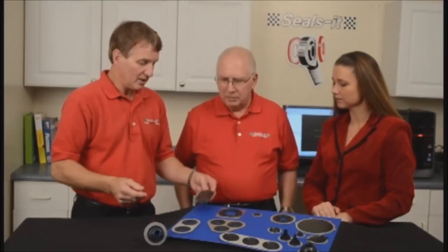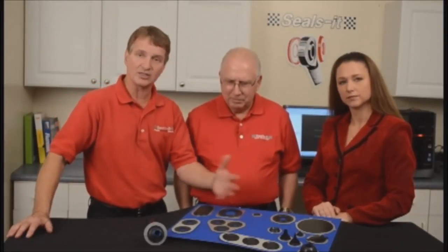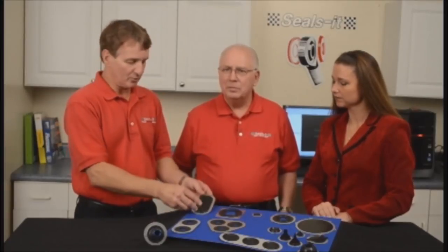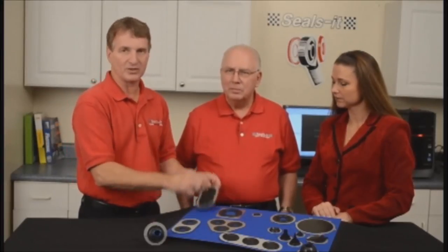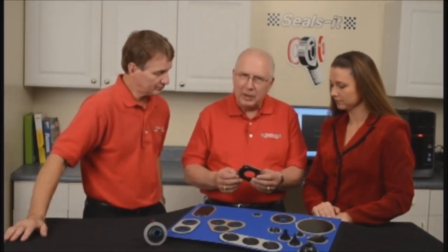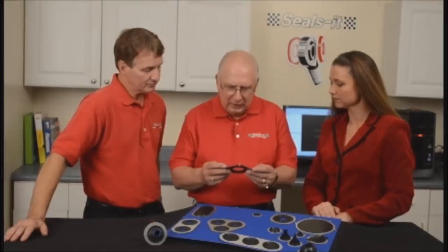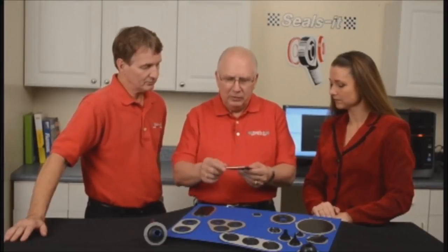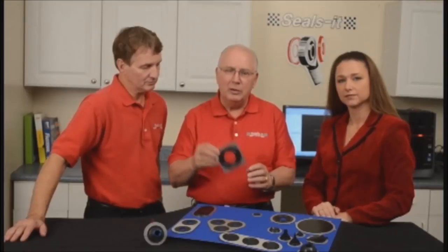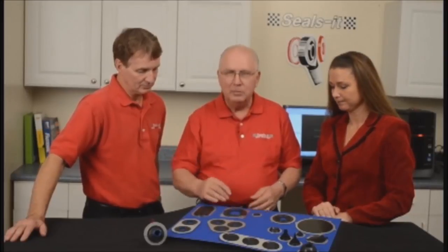It's rubber — it will tear. We have a punch kit available from Sealzit that has various sized holes. We've used it with IndyCar teams on aero tubing for aero on their front suspension, the A-arms. They literally take the aero tubing, grind the sharp edge on a bench grinder, put it on a block of wood, smack it — perfect hole. And for you engineers out there that have something special you want to make, here's a stainless steel piece affixed to a grommet seal — a special design for a special customer.